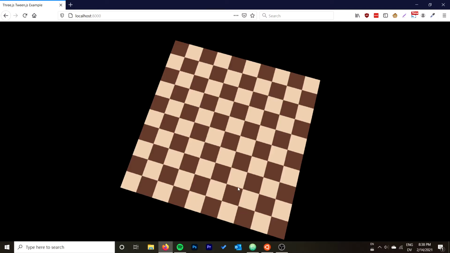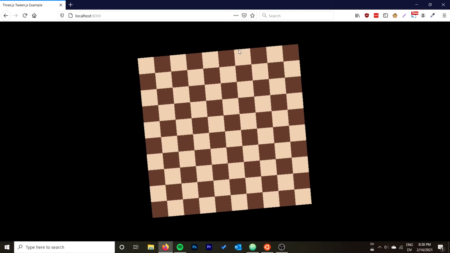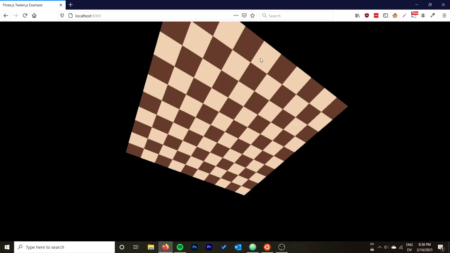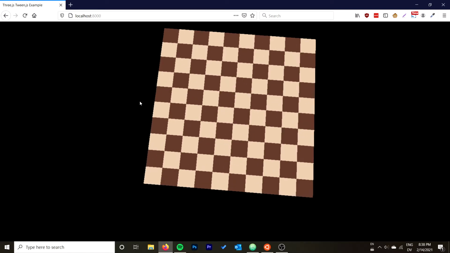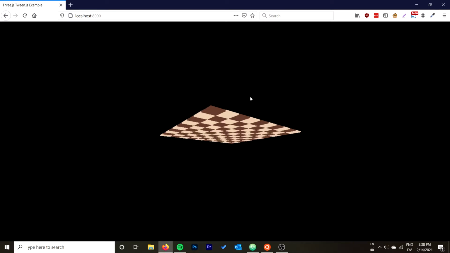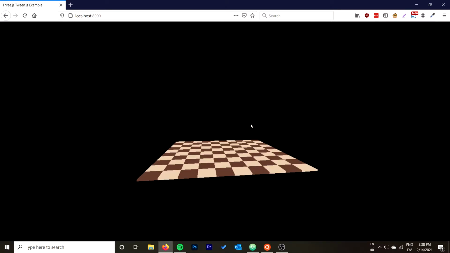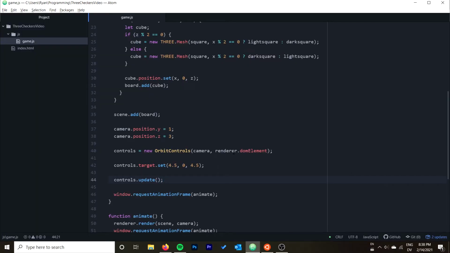But there's a couple other things. So I can look at the bottom of the board right now. Probably not ideal for my checkers game. I mean, kind of harmless, I guess. And the other big thing is the panning, right? There's really no reason I should need to pan. Zooming and going like this should be sufficient. If I'm anywhere other than the middle of the checkers board, it just feels awkward.